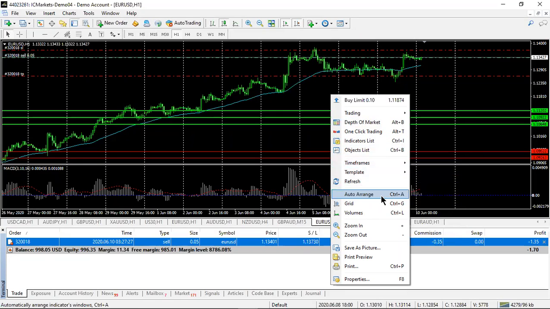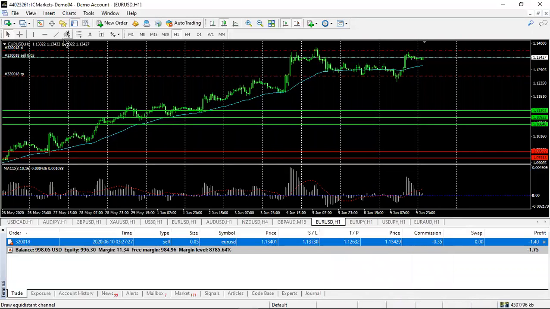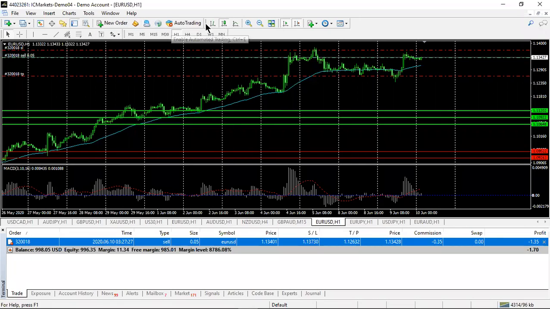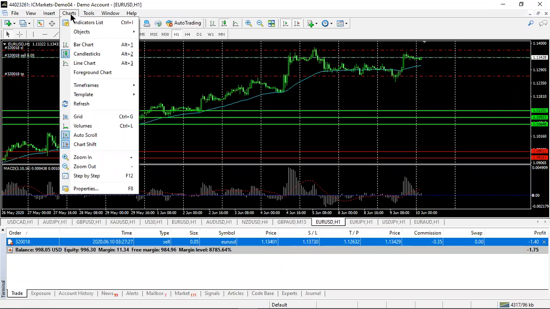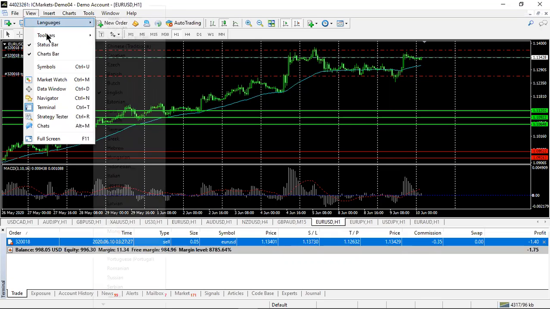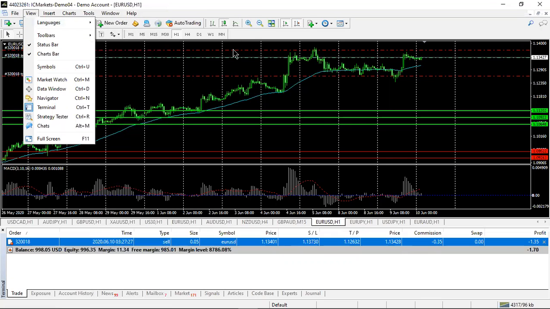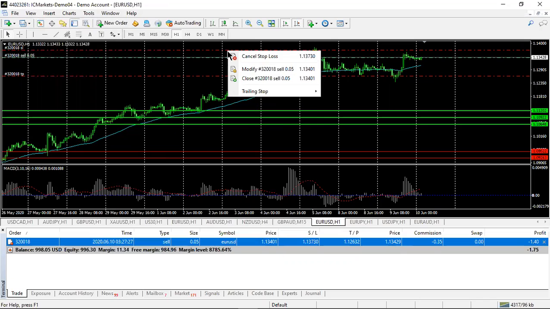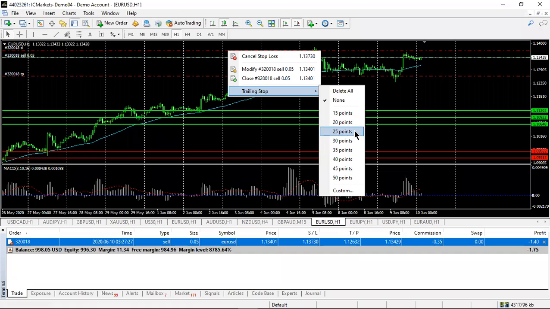You ever tried it, Cafe? Kamar, right click on the stop loss. Okay, right there on the stop loss. All right, trailing stop. Okay, great.